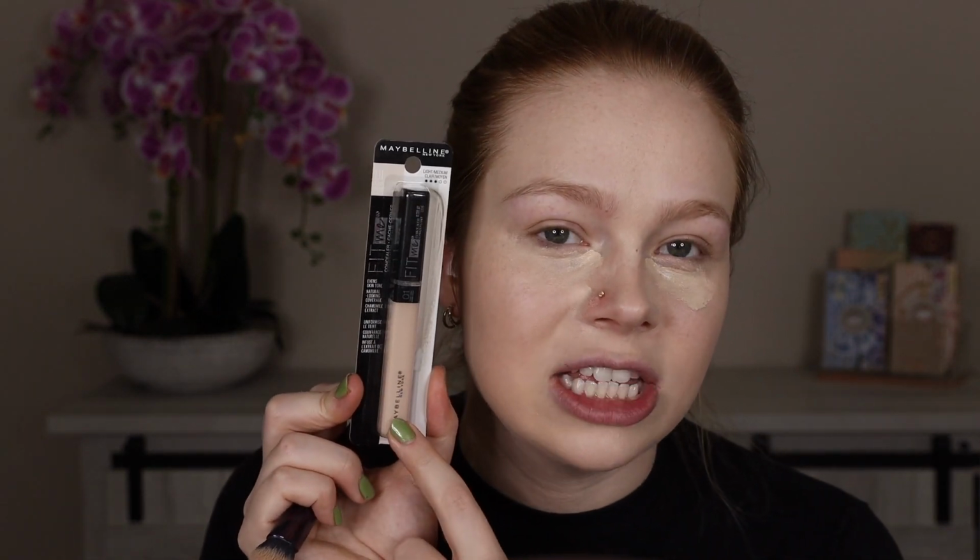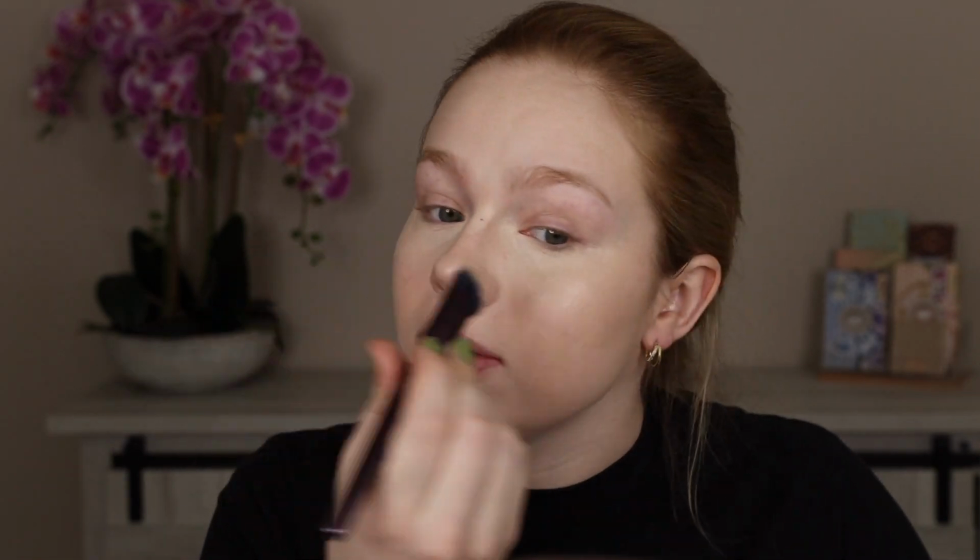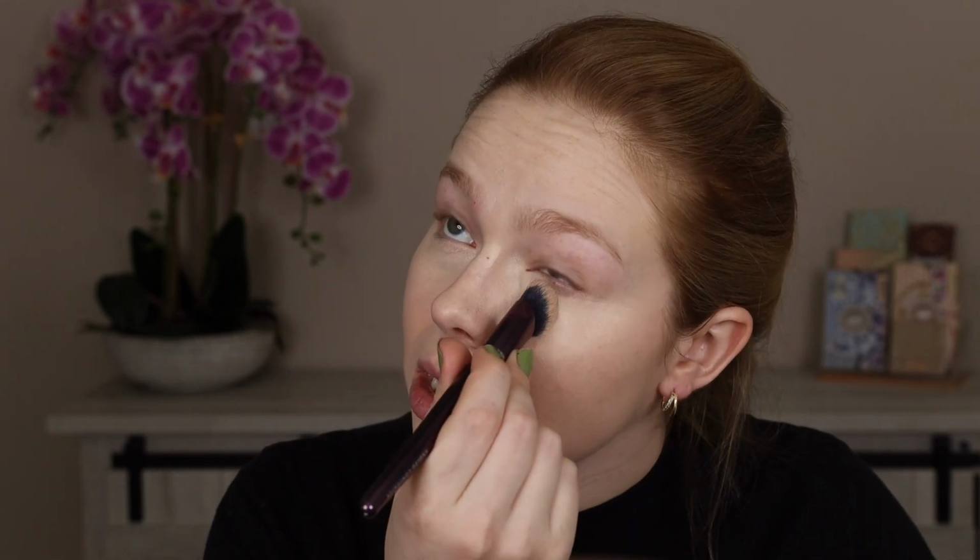I feel like when I had this before, it was not this light, but my little sister, my 12-year-old little sister, recommended this. She said that she really likes it. And that is the concealer she uses, and we were already there at the aisle, and I saw the shade and I was like, you know what, I may as well try it. So I was gonna test that out today, but I already forgot. It's literally right in front of me and I already forgot. So anyways, just blending that in.